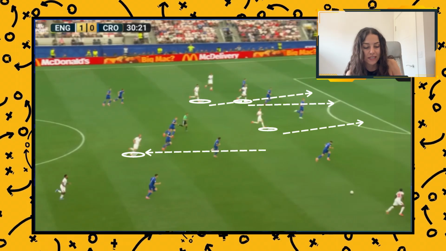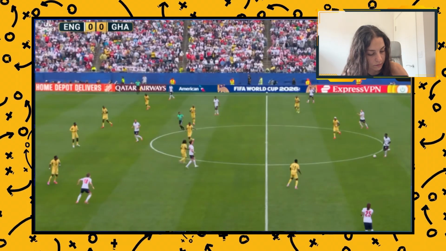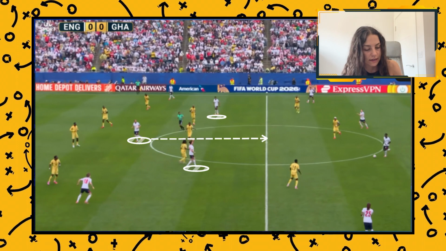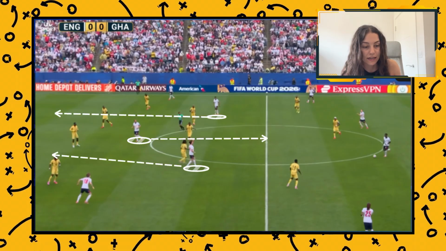The weird thing was in the Ghana game that just didn't happen. So this is the screen grab from Ghana. Harry Kane's here, Declan Rice is here, Jude Bellingham's there. Yes, Harry Kane's not dropping, but why isn't he? Why did that happen less? Because actually if he dropped, maybe that could have pulled someone out, and if they weren't getting baited into the press like we said they weren't, then he could have picked the ball up, free in the middle of the park here, and then these runs could have been made beyond by Jude Bellingham and Declan Rice, but they weren't being made at all. So Harry Kane's not on the last defender, and actually no one is.